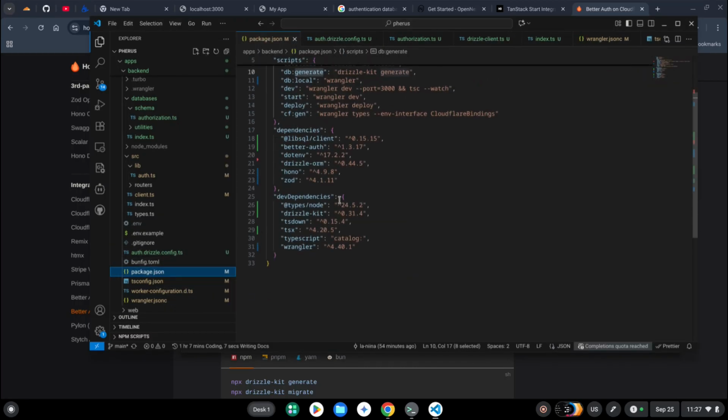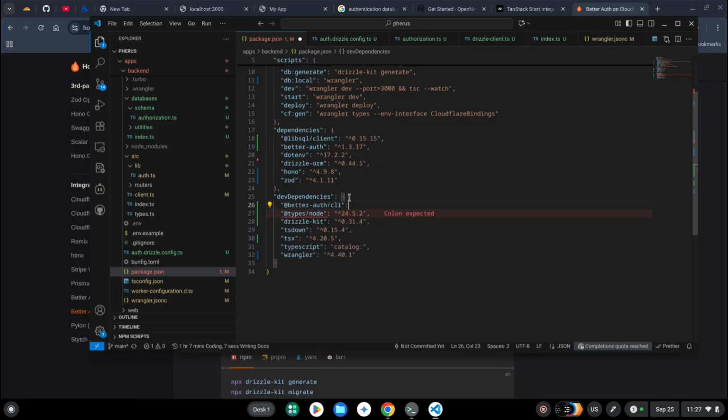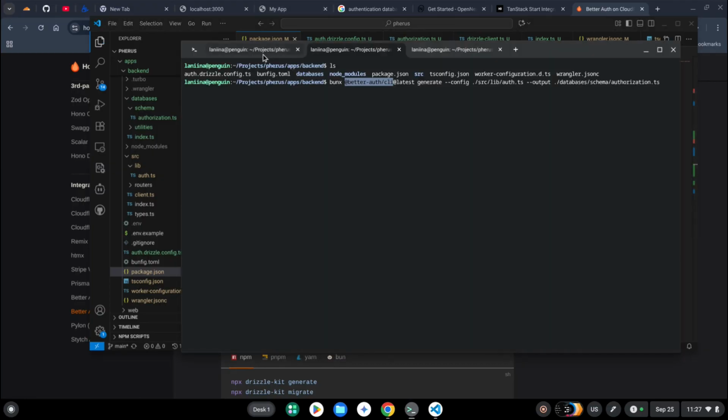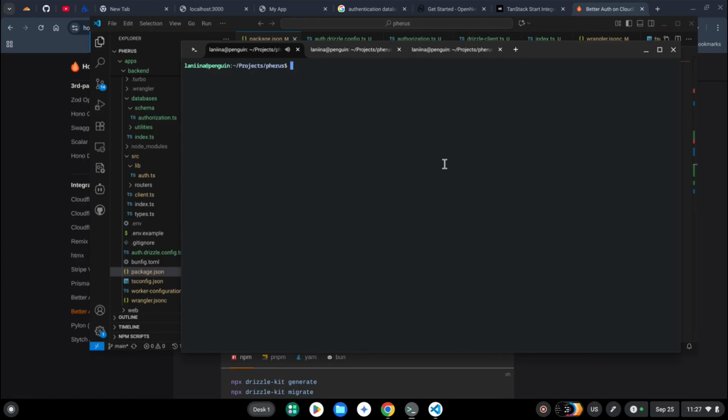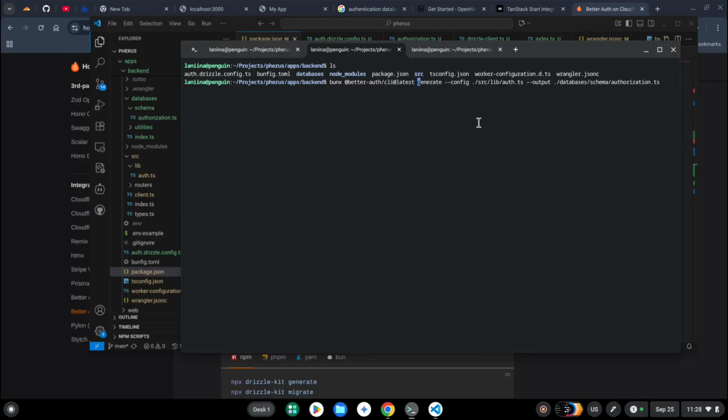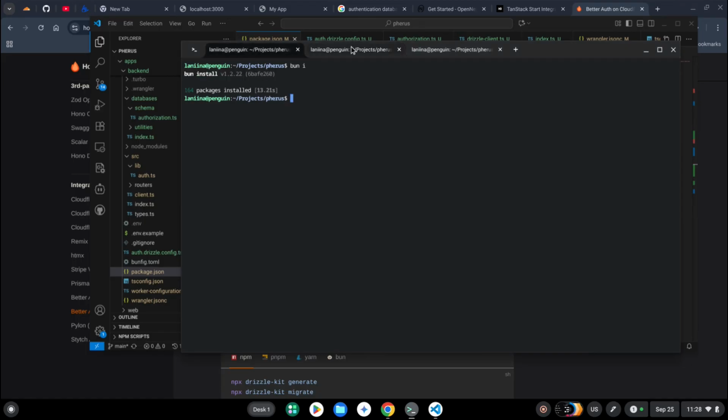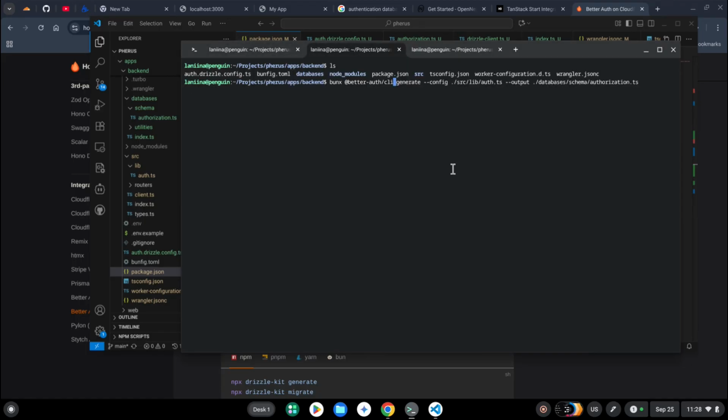Since we are using it locally, instead of it always going back to the better auth CLI to get the latest version, we can have the current version already installed for us, so that we don't have to deal with making a reference to the npm packages, the node packages for the latest version of the CLI, but just use the one that is already pre-installed for us, which simplifies our work regardless of whether we're using it offline or online.